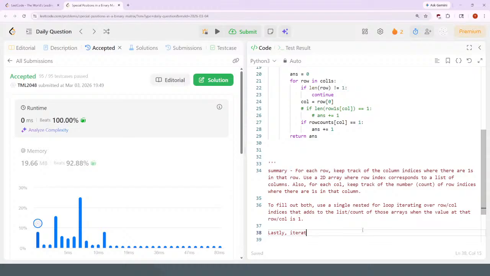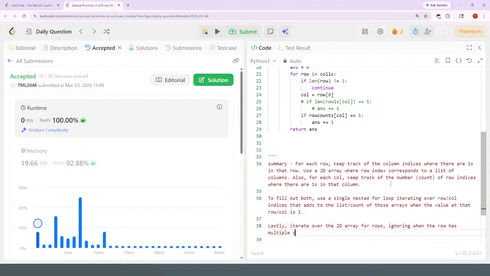Lastly, iterate over the 2D array for rows, the one that is tracking the column indices, ignoring when the row has multiple column indices, since they would prevent each other.